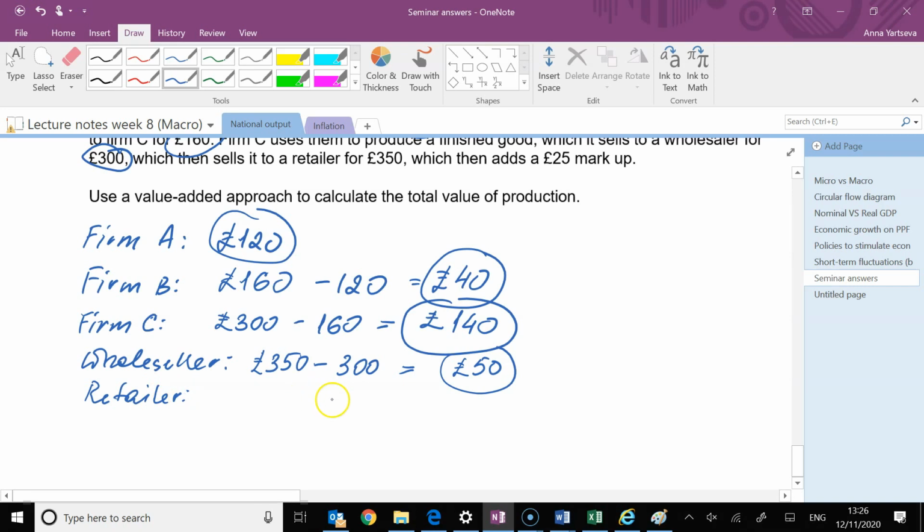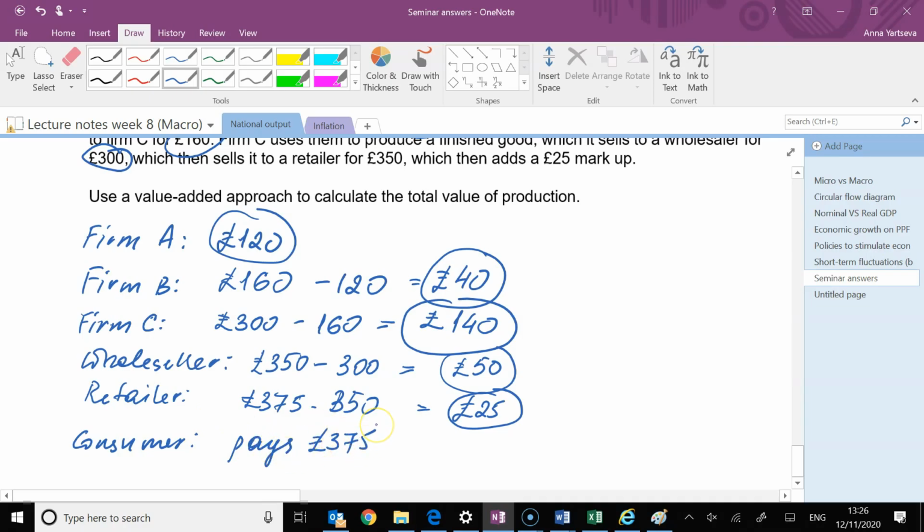They sold these desks to a retailer, a furniture shop. And the retailer who purchased them at 350 added their own markup of 25 pounds. So they sold them to a consumer at 375. They've added a markup of 25 pounds. Again, because they need to cover the costs of running a shop, their own overheads, pay their staff, and so on. So they've charged 25 pounds markup. They've provided us with additional services. For example, a nice shop where we can come and compare different types of desks to choose from. And the consumer obviously buys this product from a retailer for 375 pounds. This is the final value of the product made.